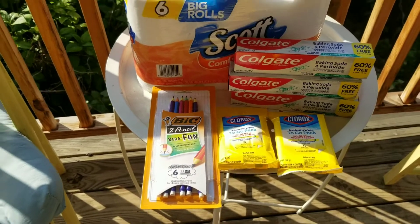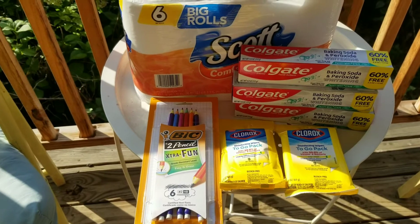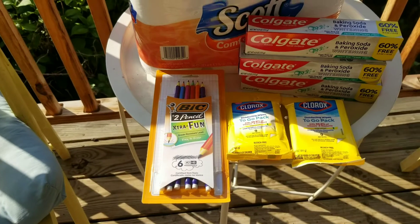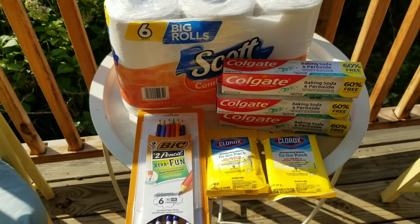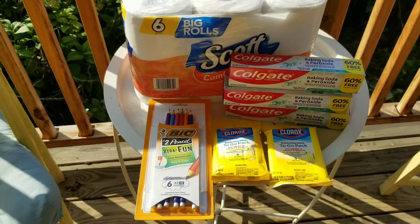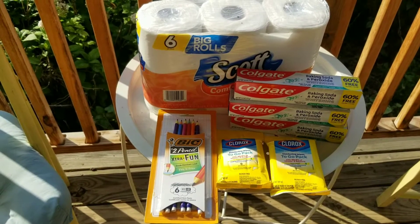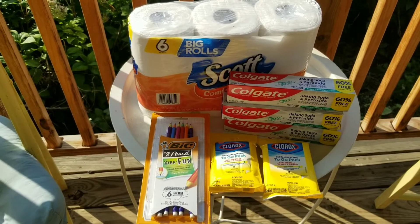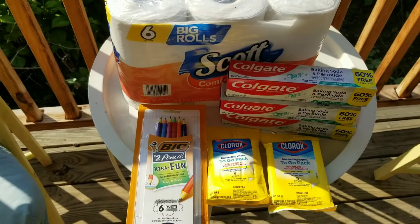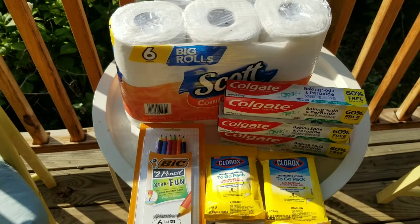As of this morning, you can still get the Colgate for free, but it's not a moneymaker anymore. And you can still get these for $0.25, or the pens from the last transaction for a penny. But the Clorox is not glitching with the small size anymore. For this transaction I saved $8, which is crazy, and for the first transaction I saved $7.99. So absolutely awesome deals.